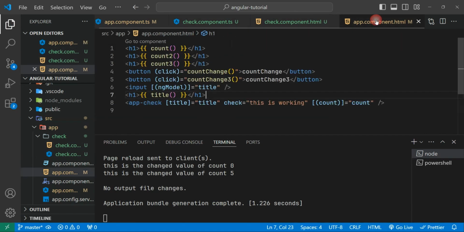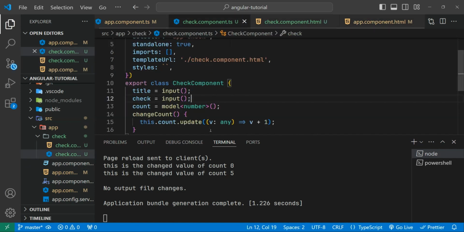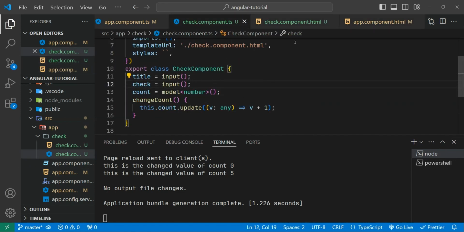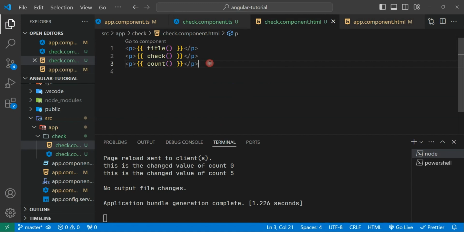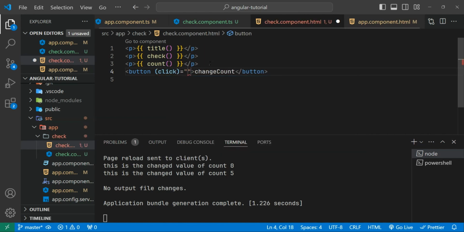Now in order to do this, let's come here and let's create a button, change count, and let's create click, change count.